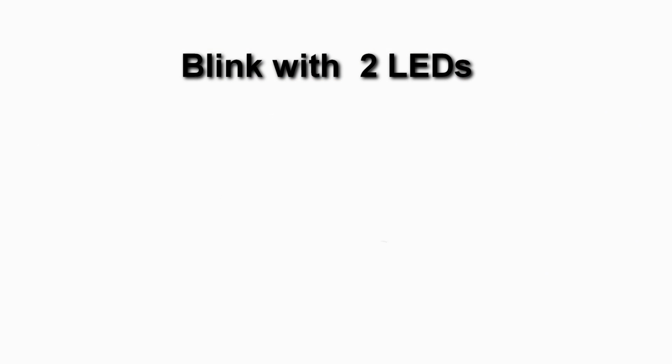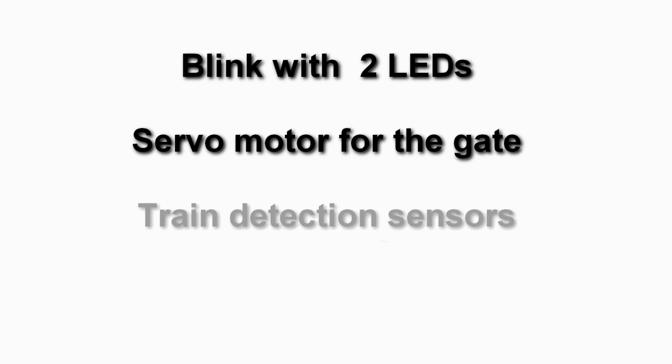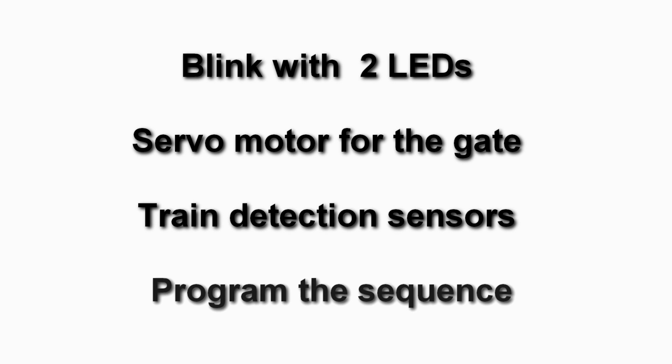The project can be split up in a couple of parts. We obviously need two lights to blink, and well, we know already how to do that. In the next video we are going to look how we can control a servo motor that can close and open the gate. Then we are having a look at how we can detect the train. Probably we are going to do that with optical sensors. And finally we need to find a way to combine this all together in the proper sequence. Well, let's first have a look at that last point.